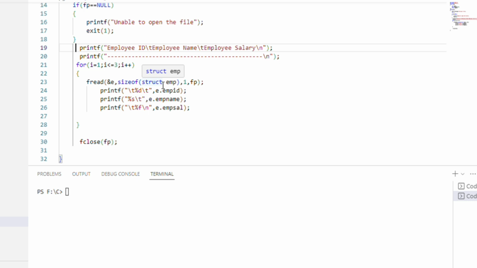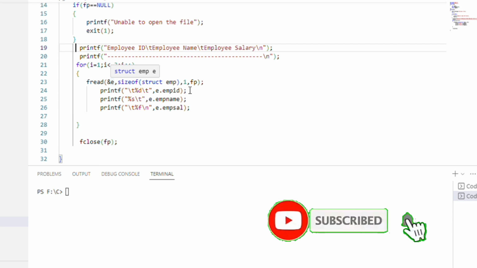So how much is one block, how much size I need to fetch. It is the size of the structure emp, and I say store that into the address of e, that is the structure variable e. So e will be acting like an implicit pointer to the structure. So the data that I fetch from the file will be stored into this structure.